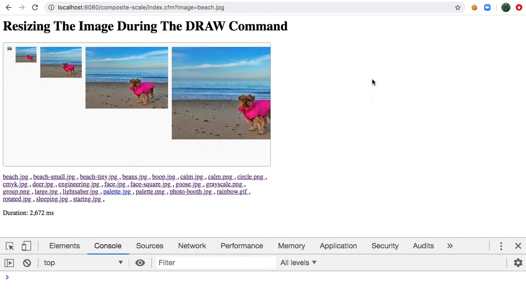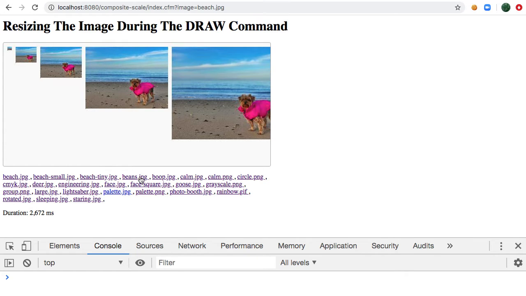So last month I looked at using the GraphicsMagick command line utility to paste one image onto another image. And I did so using the natural dimensions of the source image. But GraphicsMagick also has a way for you to scale the image as you draw it or paste it onto another image. And that's what I have here in this demo.